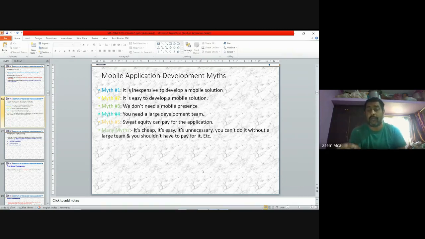But where a lot of work is needed while developing mobile apps is the survey, analysis, and designing a layout on a sheet of paper. This is very important. So you have to draw the layout on a sheet of paper: what components you have to fit in this particular screen, what colors should be there for the background screen, what colors should be there for an icon, and how a text box should look.